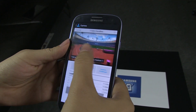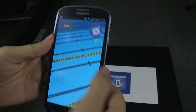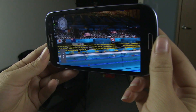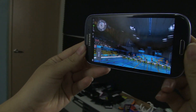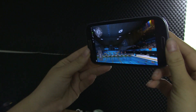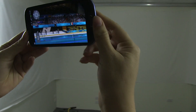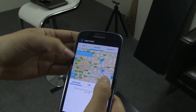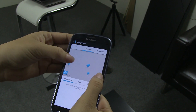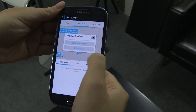Now if we go around to Take Part — I actually like this one. We can take a tour of the stadiums as well. Just lift this up and take a little walk around, you can see the entire thing, which is very cool. These are rendered drawings but they look amazing. You can see a map of the city and all the different venues, and if you click on one, you can either play the game or take a tour.